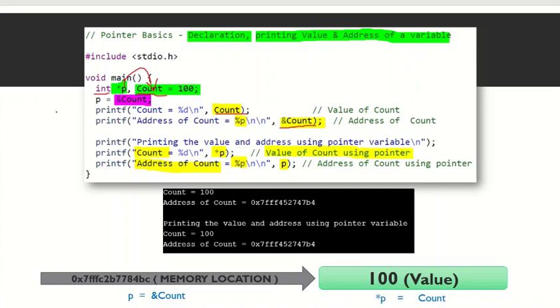If we are using the pointer variable, the pointer variable name will print the address of that particular variable, and star p will display the value of the variable. So we can see the result here, the value and address of count using the variable name as well as using the pointer variable.